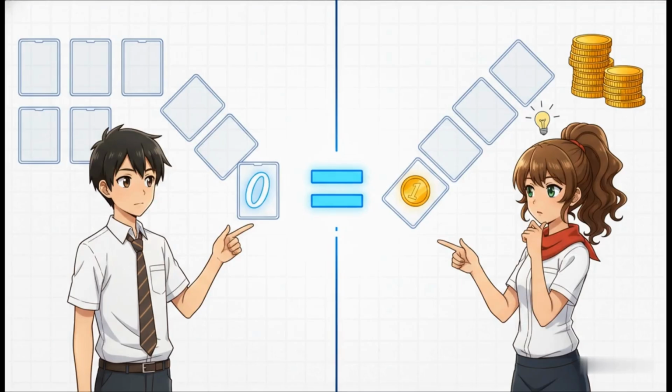If 6 times some number is 0, well, that number has to be 0, right? There's no other way. And if 5 times a number is 5, that number has to be 1. Your gut instinct is totally right on these, and it just goes to show that the golden rule still holds up. The system doesn't break.